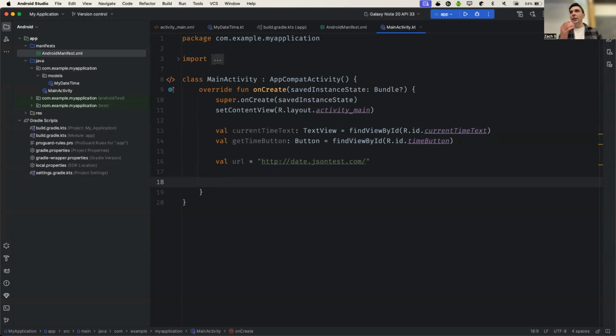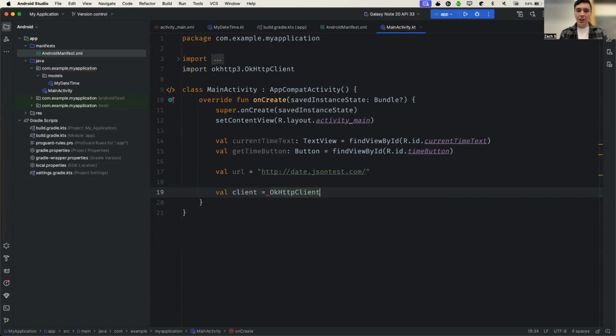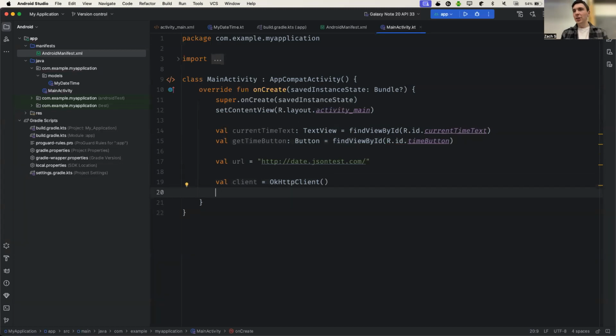And now we want to get our client. So we want to start making a request, right? So I'm going to say that the client is equal to OkHttpClient. So we're just getting an instance of OkHttp. We want to use someone else's code. We're getting an instance of the object that has the methods that we want to use. And we're also gonna make a request.